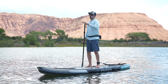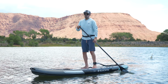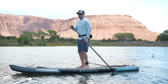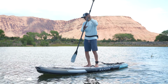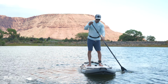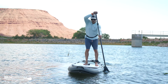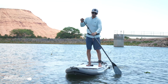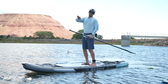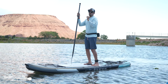And as you start to want to get out and maybe do a little more touring, obviously the Model V is going to be the fastest board, but you can still make the XL do really well. One of the things I like to do, and let's see if I can show you here, is when I'm paddling the XL, I shift my weight a little bit over to the side and create an edge and paddle. By creating that edge, it lifts the board up, reduces the friction and drag, and helps you go faster.